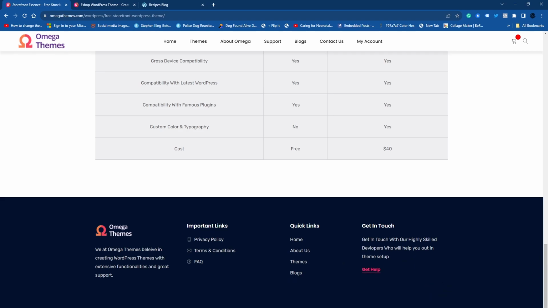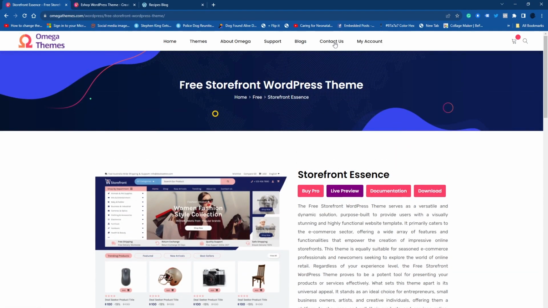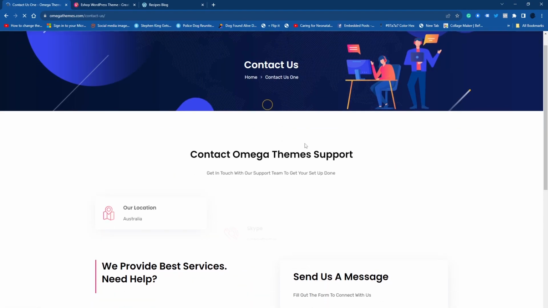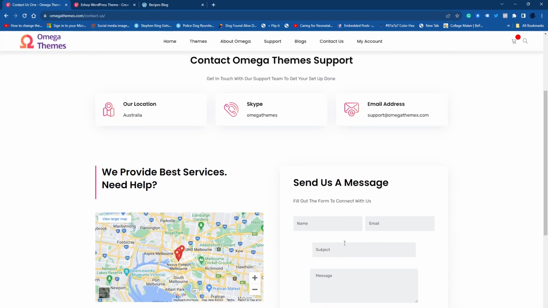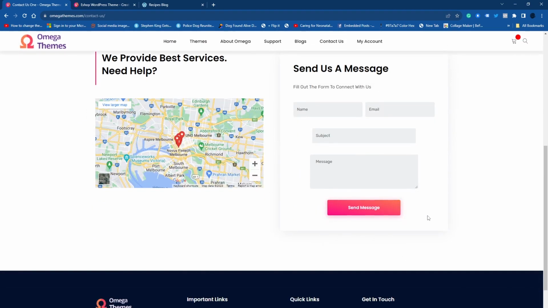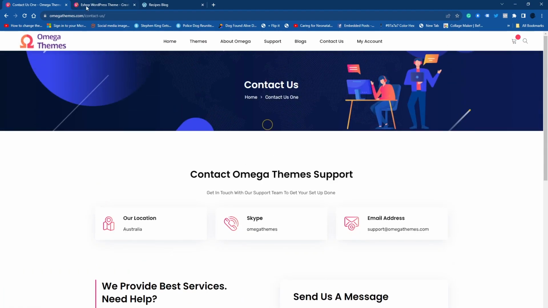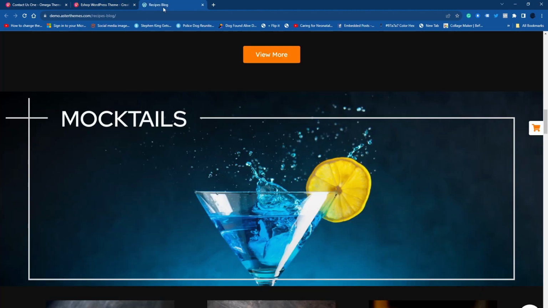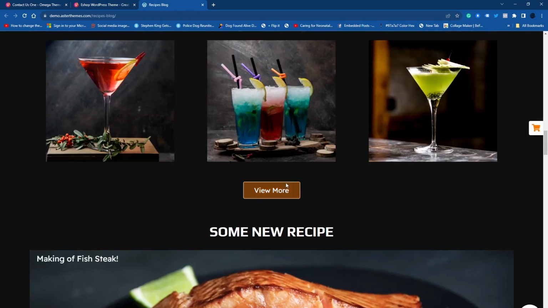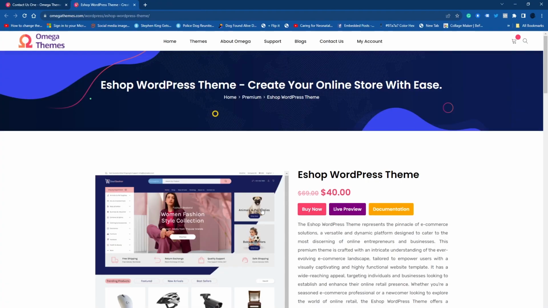Usually at the bottom of these pages, you'll have a contact us page. This one doesn't have that. Oh, actually right here. Okay. So you'll have a contact us page and you can just send them a quick email to see if it meets the criteria. So the same criteria you're going to use with what we discussed with Theme Forest, that it's Bootstrap, and that you get sales statistics from the authors if you're going to go with the WordPress theme repository, to see how many of these they actually sold. And it doesn't look like this one is selling a lot. So this is why it's better to invest.